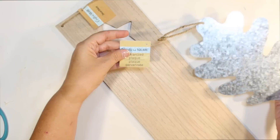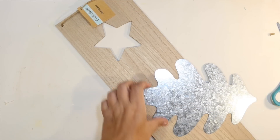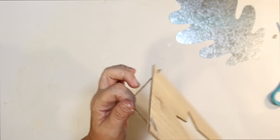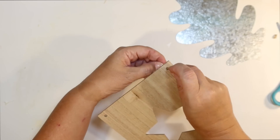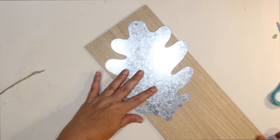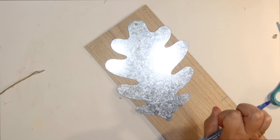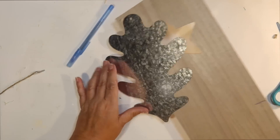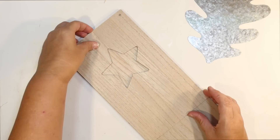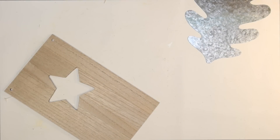Okay, so I still have that galvanized metal leaf that I wanted to DIY, so I thought I would make that into its own sign. So I'm going to use that along with one of the long signs from the Dollar Tree. Doesn't matter what you use though because I'm going to cover it all up. Now I like these signs — it's a great size. But I'm going to need it to be shorter because the leaf is not very long. And then I thought if I cut it, I could layer it up and make it not thin like a Dollar Tree sign — which is one reason I love layering things from the Dollar Tree, to make it thicker. So I kind of measure how long I need my piece to be, and then I'm just going to go to my saw and cut off a piece that would work for a back. It's okay that I have the star on there because it would be covered up. And I'm going to use that as a reference to cut out a second piece out of that sign.